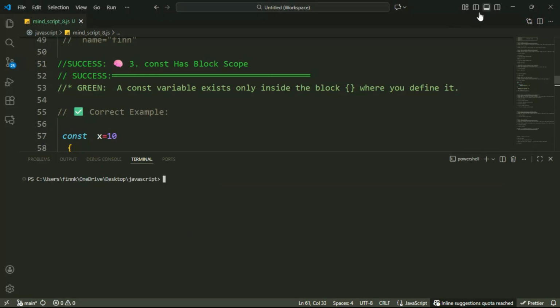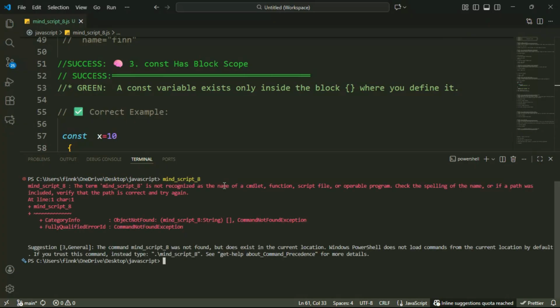Let me try to execute this file. Here you have to write main_script_8. You see x is equal to 5 inside, and outside it is 10. So you know const has a block scope.